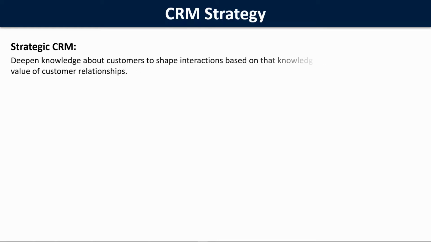So in order for firms to be effective in the contemporary business environment, it's important for them to develop a strategy for how they're going to manage those customer relationships. That's this concept of the strategic CRM. The idea is that the firm wants to better understand their customers so that they will be able to shape their interactions with their customers and ultimately develop more valuable customer relationships. So formally, the goal is to deepen knowledge about customers, to shape interactions based on that knowledge, to maximize the lifetime value of customer relationships.